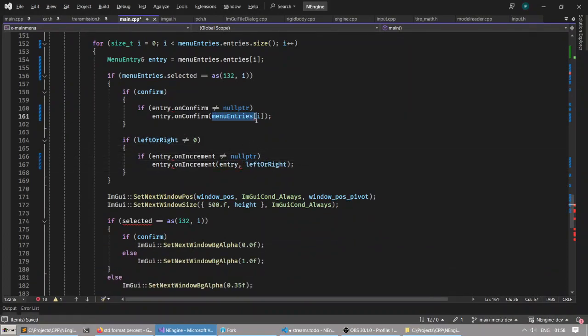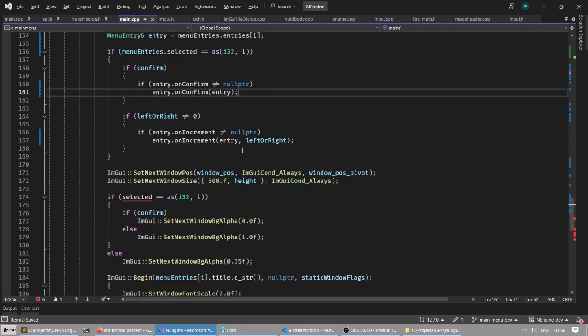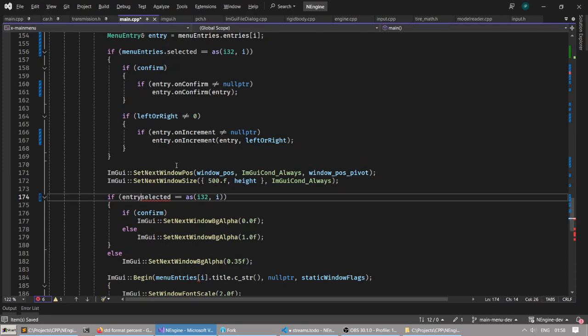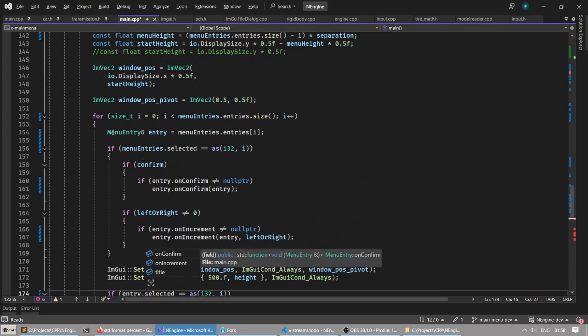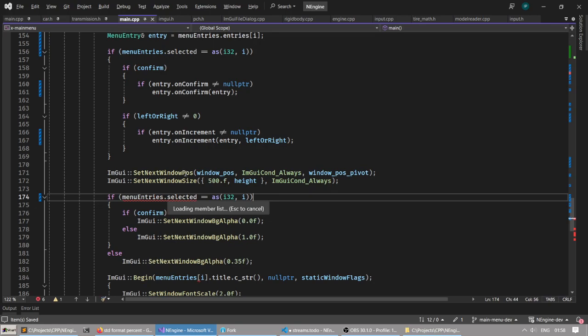And we can do an entry as well. And then we can do entry. Well, it's actually a menu, but in this case it's menu entries because we haven't renamed it. Selected.